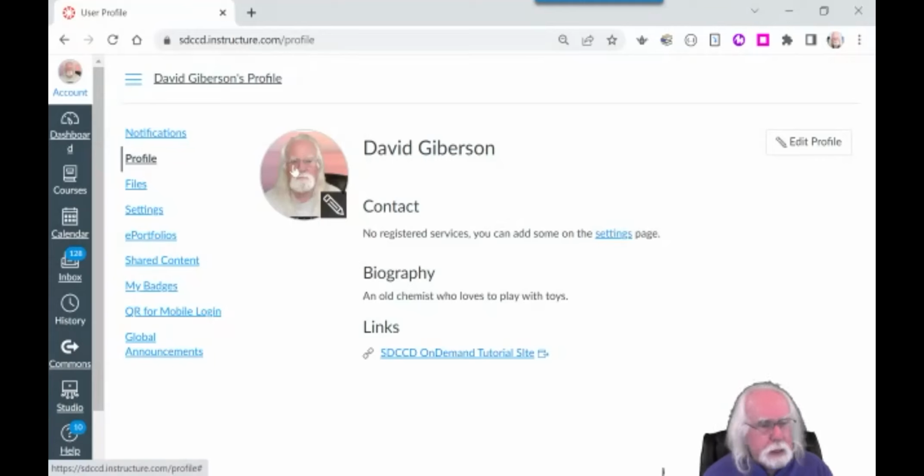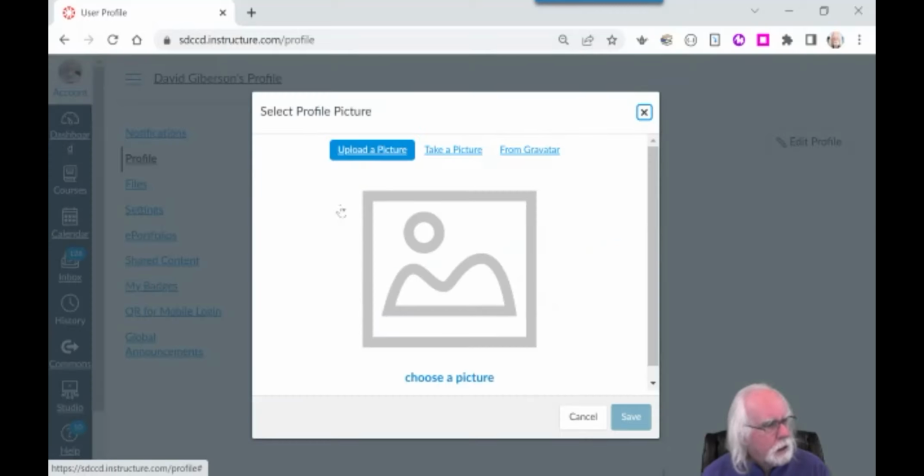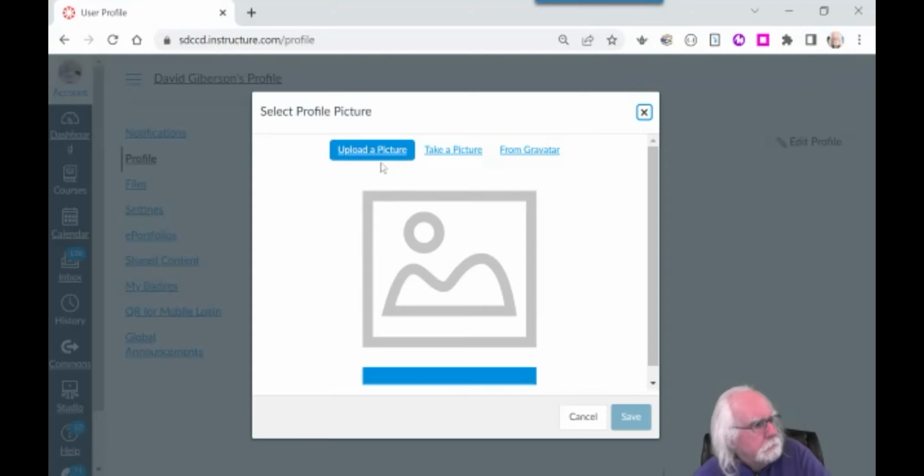The first thing you might do on your profile page is either load or update your profile image. You can do that just by mousing over that image, and you'll see this big pencil pop up. The pencil is a universal edit symbol in web interfaces. So by clicking on that, I should be able to edit something. If I do that, I get three options here.